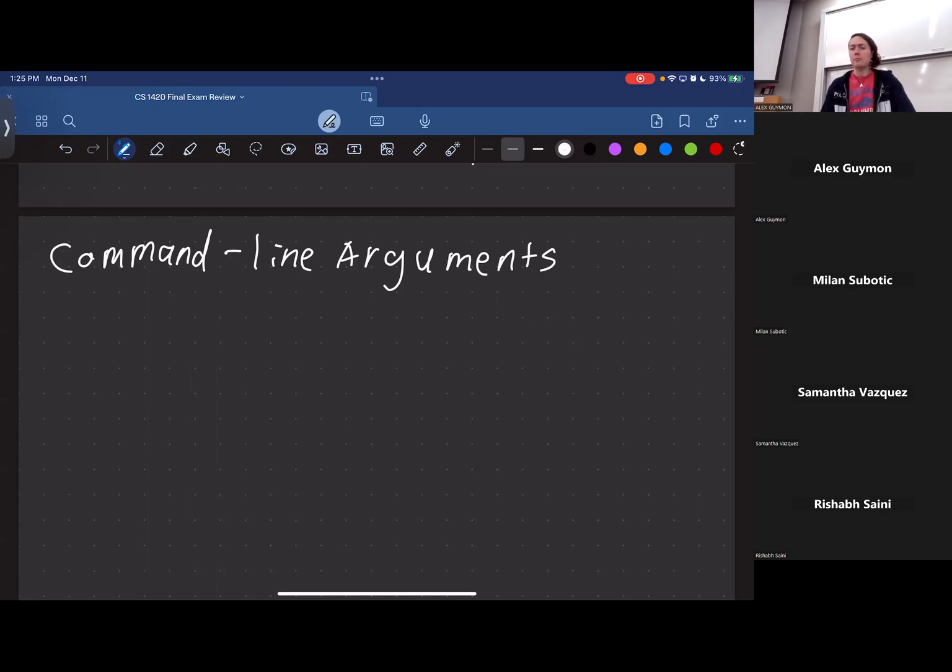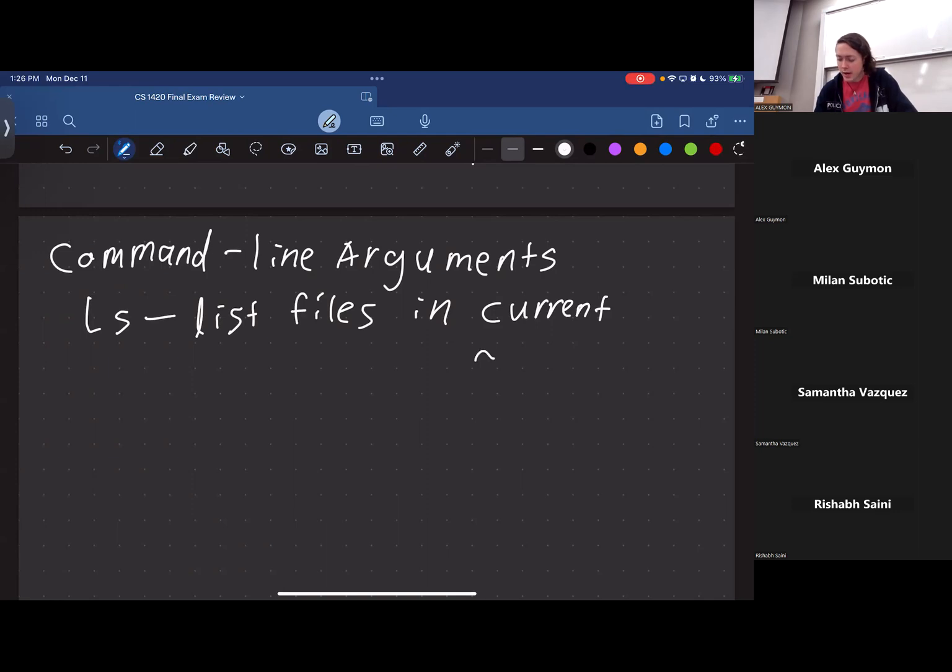So, actually, let's take the ls command in Linux, Mac OS, basically a Unix distribution. So ls. This is going to list the files in the current working directory. List files in current directory.